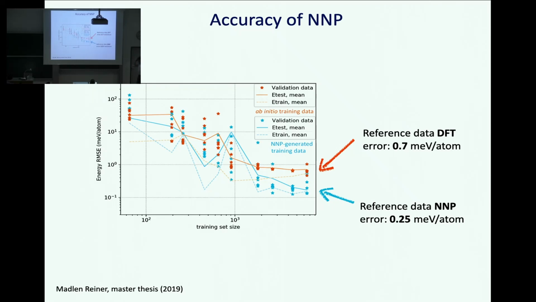We wanted to find out how good the neural network can work to encode the potential energy surface. So the question is, is the neural network flexible enough to reproduce the features of the potential energy surface? And to separate that error from the error that is introduced by the training procedure, which is not perfect either. So what we did was to compute energies and forces using the neural network itself. So we trained the neural network on neural network data.